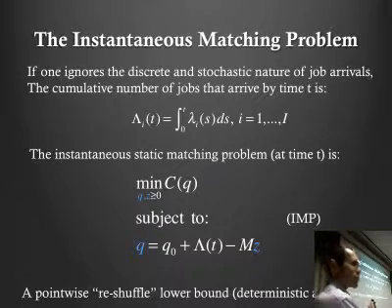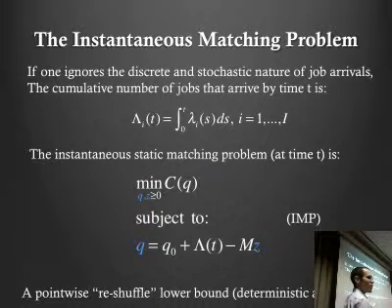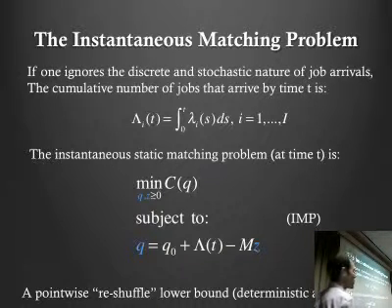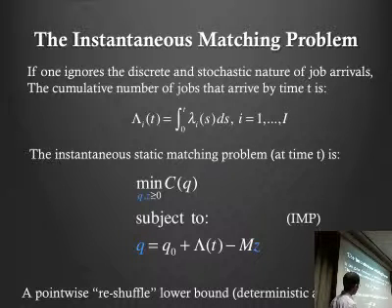So it might be good to start with just thinking deterministically. Forget about all the randomness that is in this system. Ignore the discrete nature of jobs, and assume that the number of jobs arriving by time t is just the integral of the instantaneous arrival rate. So you have some arrivals, and if you just stop at time t, and this is your only point at which you make a decision, what you want to do is minimize the cost of the queues, subject to the constraint that the queue after you perform your matching is what you had initially plus however many arrived minus how much you match. So it's the same problem, but everything deterministic.